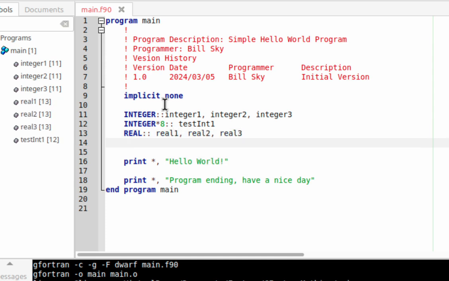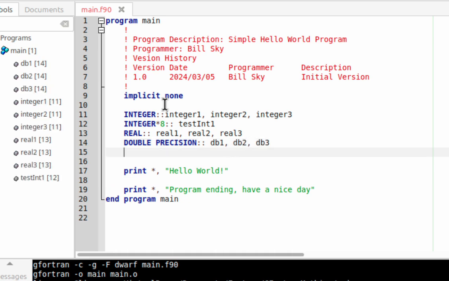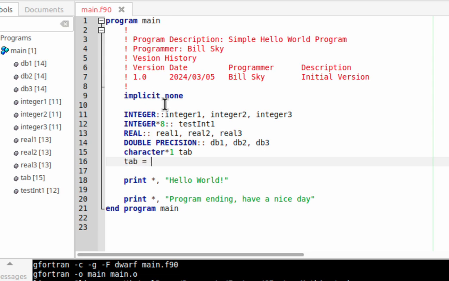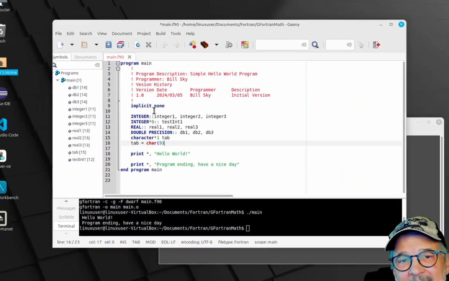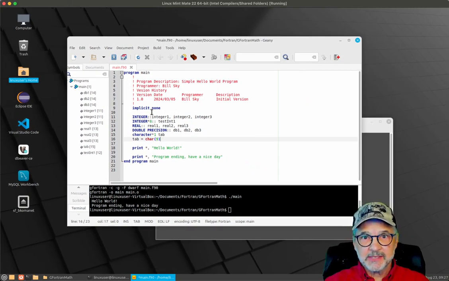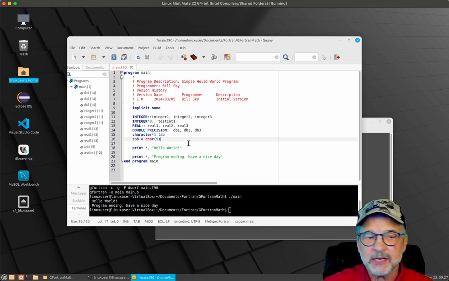And you really shouldn't name these variables these simple names. It's ridiculous, but we're doing it just for testing here. Then we're going to do some double precision work. Okay. And something else I'm going to do, because I would like my code to print out really nicely as I'm doing these tests, I'm going to create a 1-byte character called tab, and then assign to that the char value of 9, which if you look at the ASCII table, decimal 9 is tab. So pretty neat. You're going to see that in just a moment.